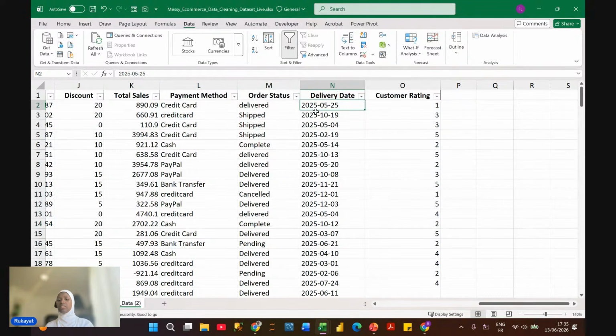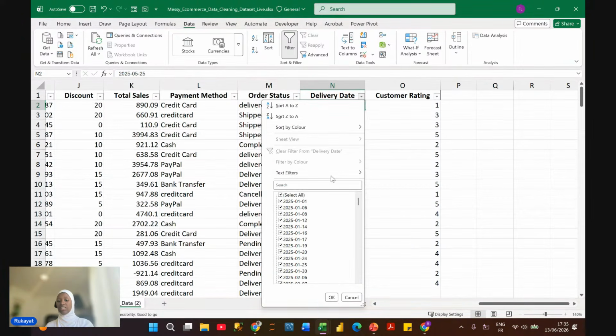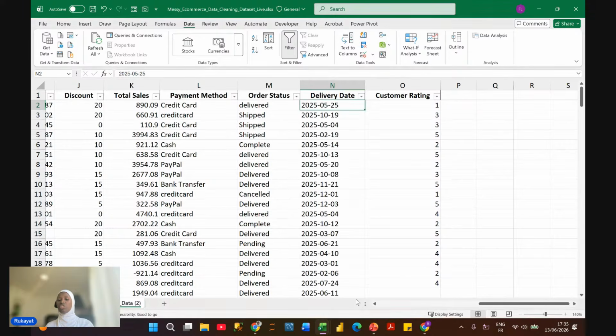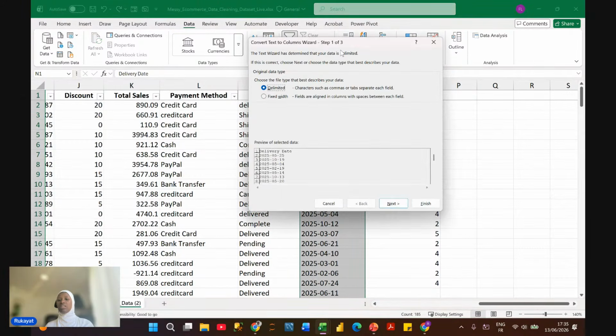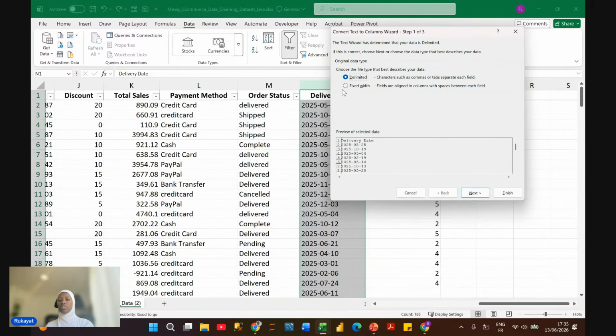We observe that this one uses hyphen instead of slash, and we are going to change it to slash. Same thing, under the data tab, come to text to columns, fixed width, just the same thing that we did for the other date.